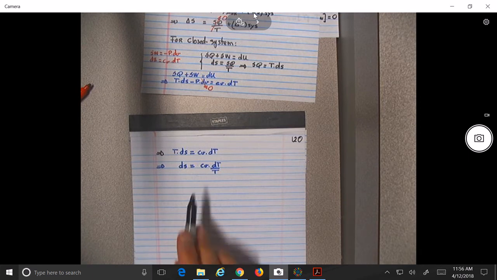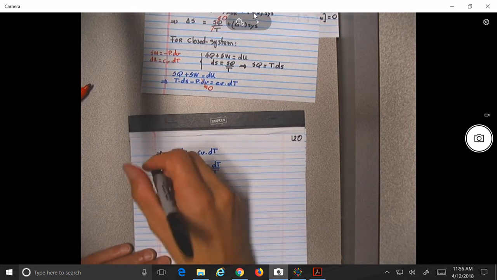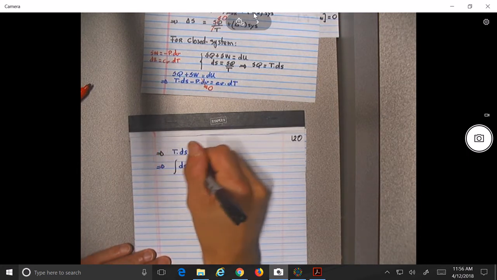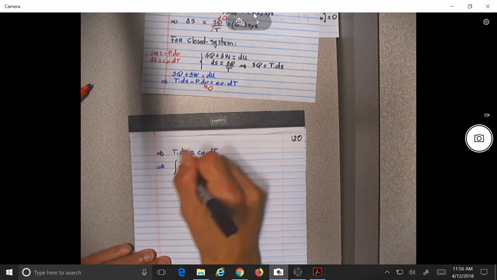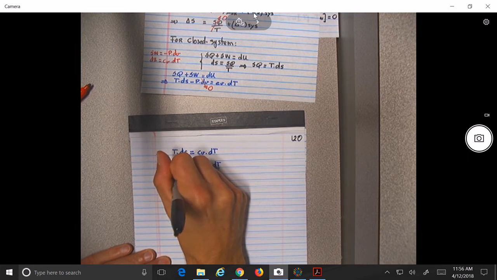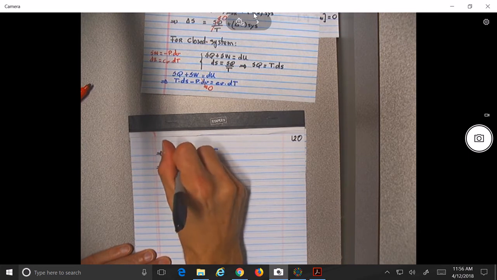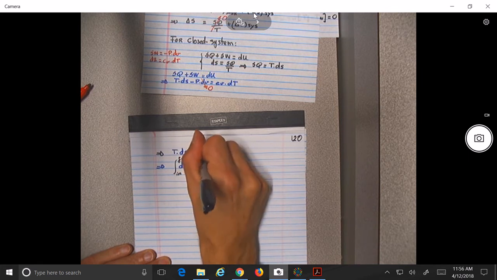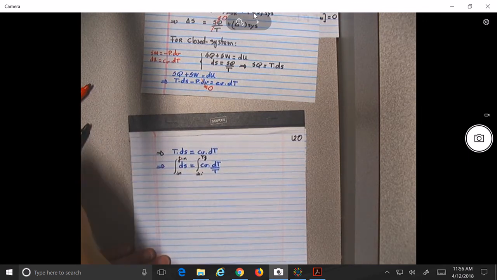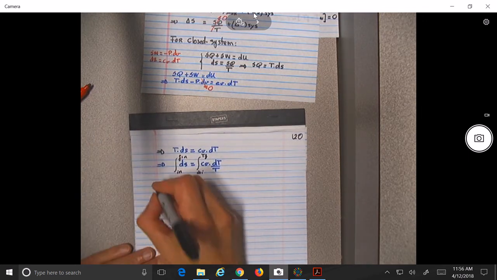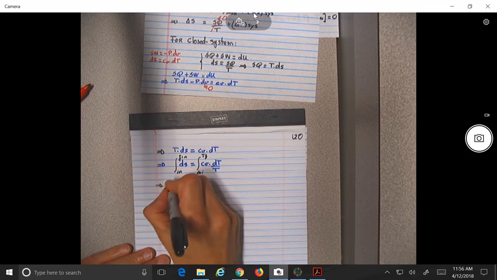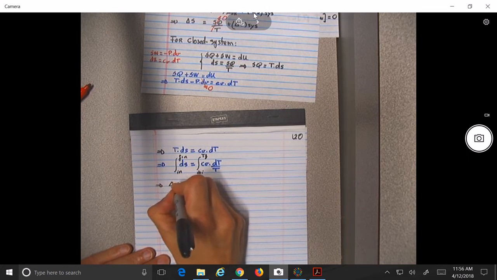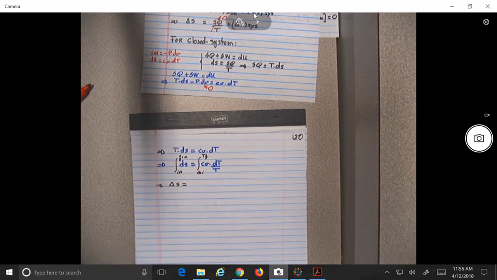So what are we trying to find over here? We're trying to find the change in entropy, no? Alright? So now, what can we do in order to do this? Yeah, so let's say between initial and final. So this would be initial and final. So basically this is going to give us what? The change in entropy will be equal to what?